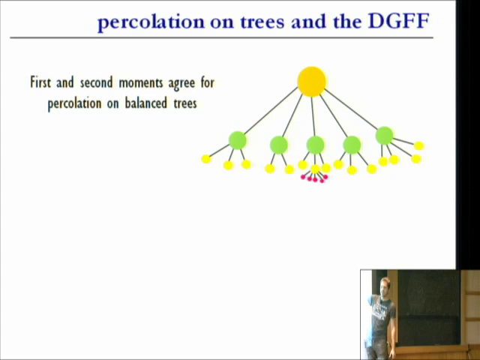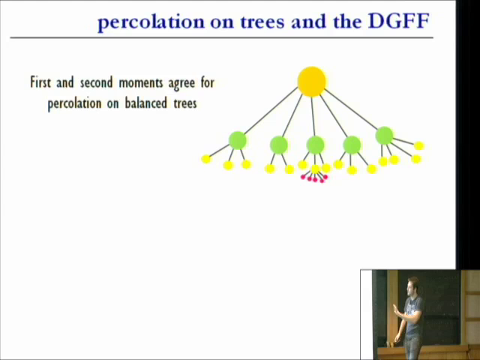And I'd like to argue that I can define this percolation so that if there's an open path, then it means that leaf falls into the window. And then we could argue about the probability of having an open path. The reason this is nice is because, at least for percolation on regular trees, it's known that the first and second moments, like the second moment method, work. The first moment gives you a good estimate of what's going on for balanced trees. For unbalanced trees, it can be crazy. We don't have balanced trees, but somehow they're balanced by the majorizing measure. If you think about choosing the optimal covering tree, it should be balanced because that's going to give you the best possible upper bound.